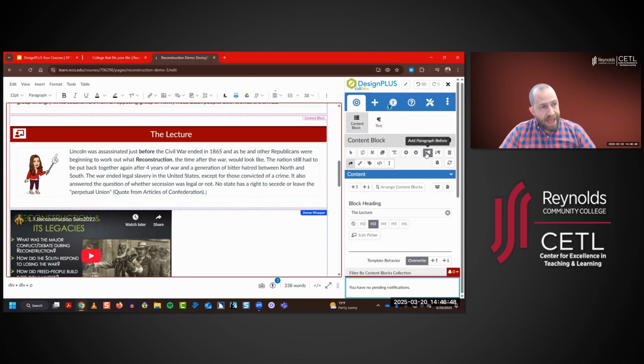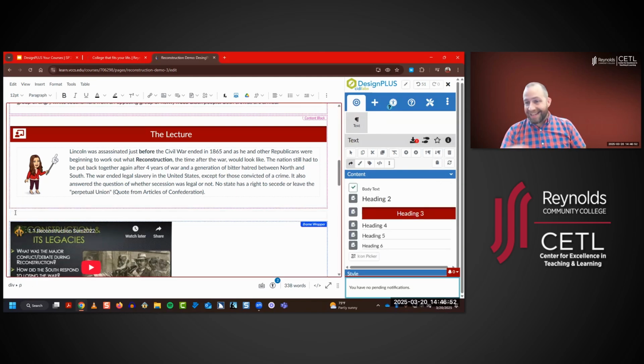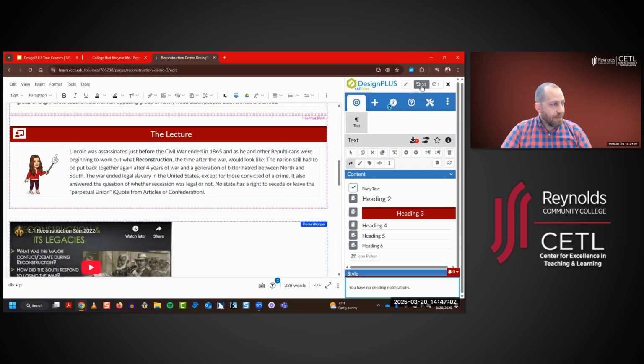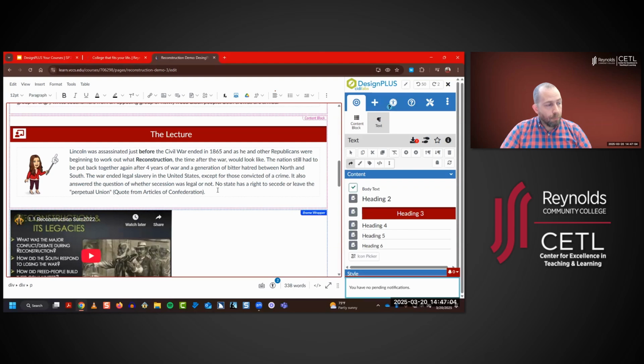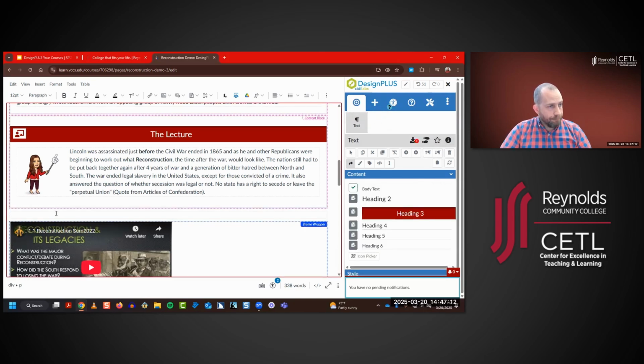And then when I choose Add Paragraph After, it adds that blank space where then I can click in with my mouse, and I could manually edit text here, right? But what I'm going to use this for is adding a content block. So once again, I'll just repeat that step. I click into the content block prior to the space I want to add. I'm going to choose Add Paragraph After, and now I've got that blank space.